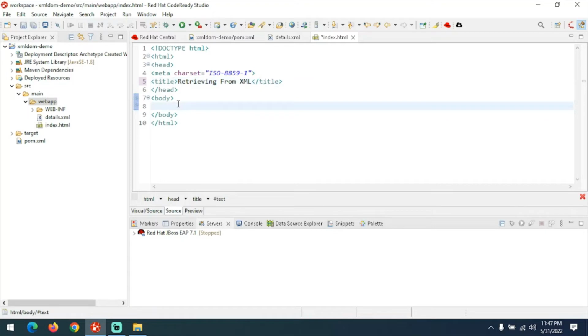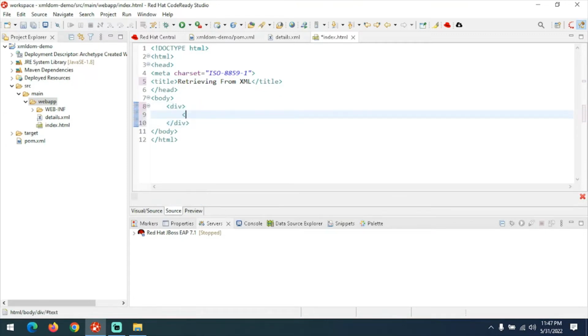In the body tag, I'm going to place a button control. So in a div, I'm going to place a button control, and the caption on the button is Get Details.